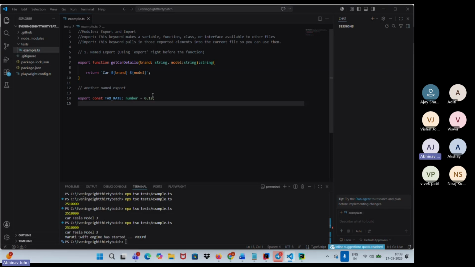And now I'm creating a default export. So what is the meaning of default export? Only one is allowed per file. You can export only one primary thing from a file as a fallback default. If we give it as default, we can only take one value. I will teach you, don't worry. So I create a default export also.